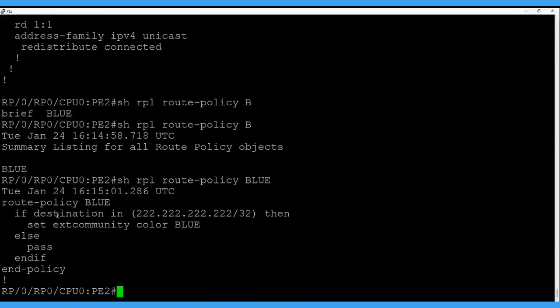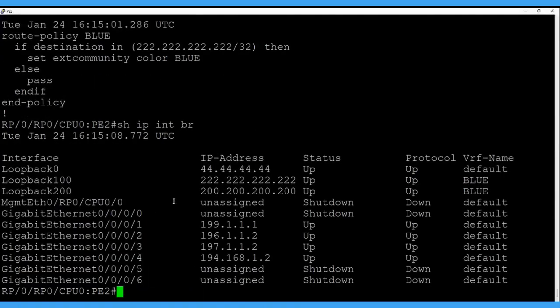Under the route policy, we have defined the destination, and this 2.2.2.2 is the loopback 100 IP, part of VRF blue. So we are saying the definition is this: if the destination is this, then set extended community color blue.